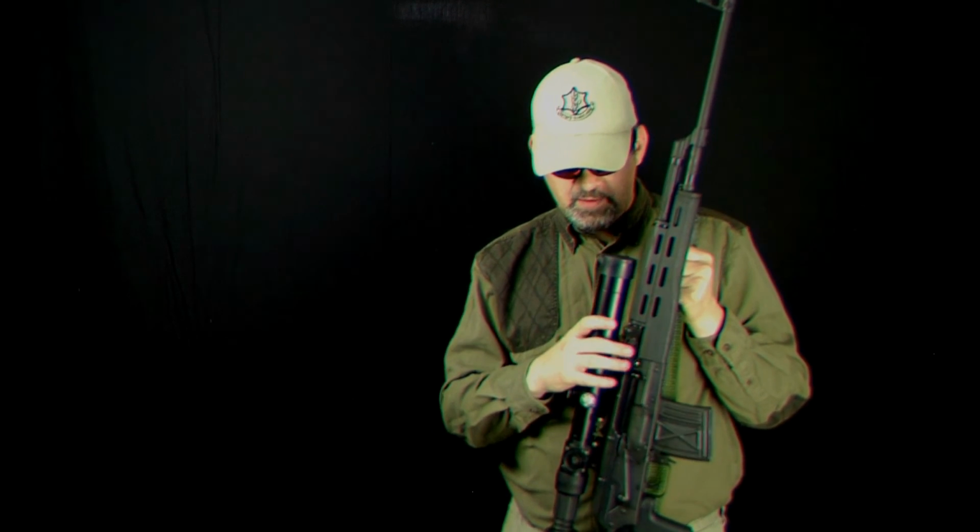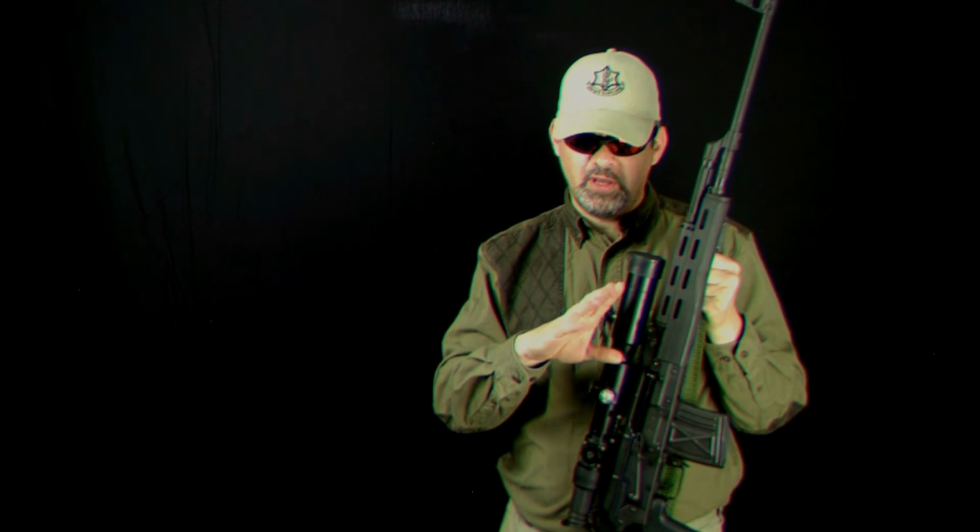But when you take this scope right here, this is an SVD 1P21 POSP zoom scope, and this is a really nice variable 42 millimeter, and it's got a built-in bullet drop compensator. And the bullet drop compensator is different than anything else you'll find. A lot of people find the Russian scopes difficult to use, and really they're not. They're actually quite usable. They're a lot simpler to operate than a lot of the other reticles that you see out there. But this one right here is the most simple of all.